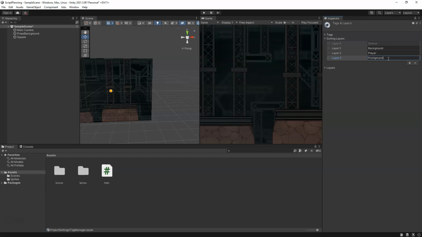We may also have a back and front. So maybe I'll call this foreground. So stuff that I want to be rendered on top of the player. And then we could have a front, which would be the closest to the camera.